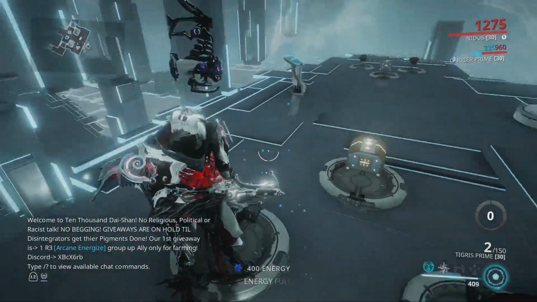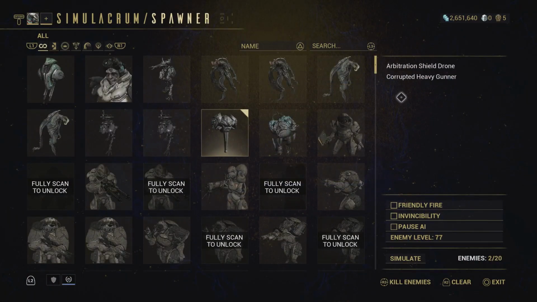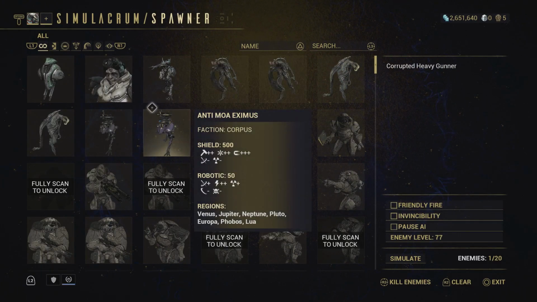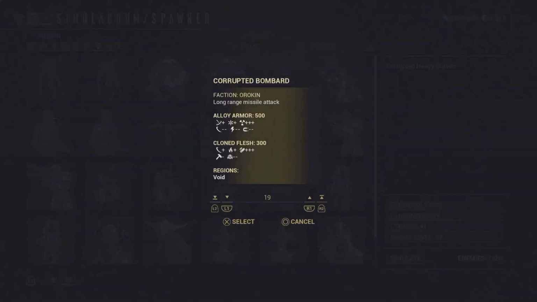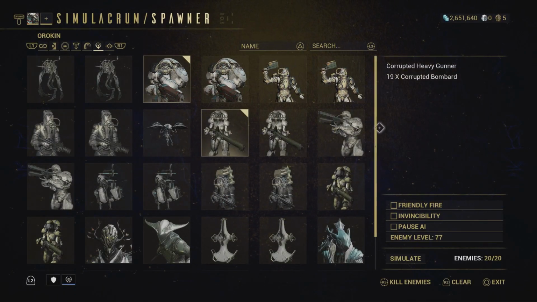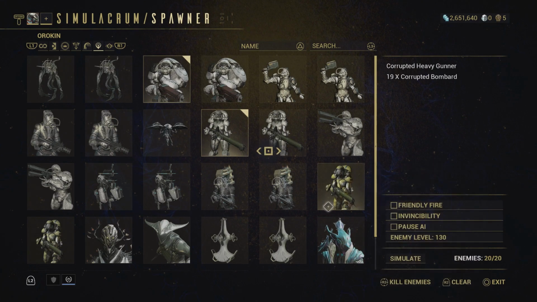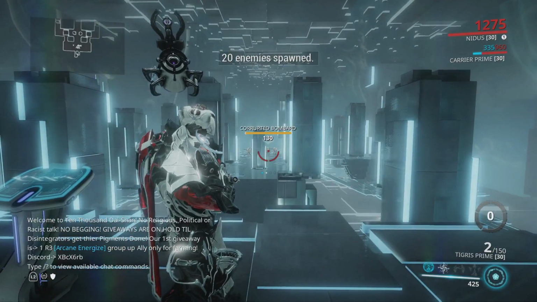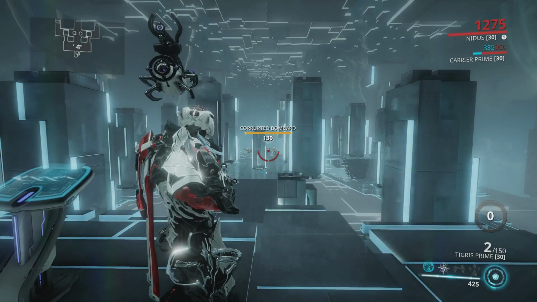So let's just go ahead over here and get our energy up, and we're going to spawn in a bunch of heavy gunners, and some bombards too. We just need heavily armored units, because I'm going to show you everything that has to go with Nidus over here. I should also mention nullifiers. When you get put into their bubble, you lose mutation stacks. So just keep that in mind out there.